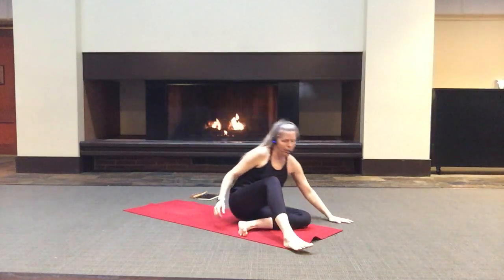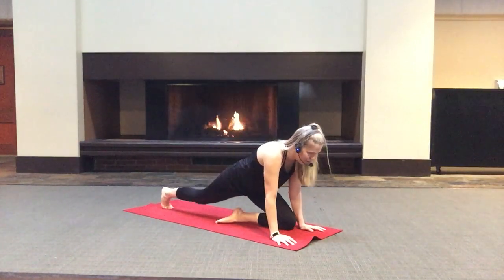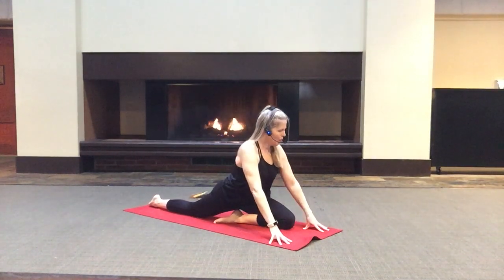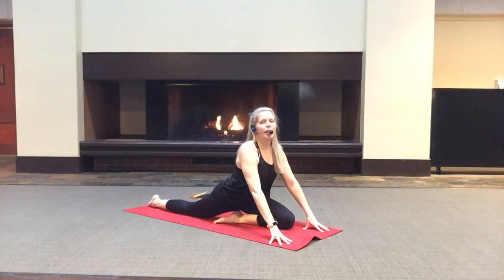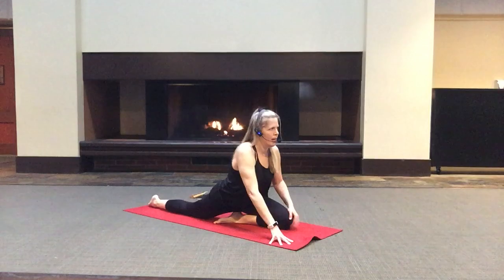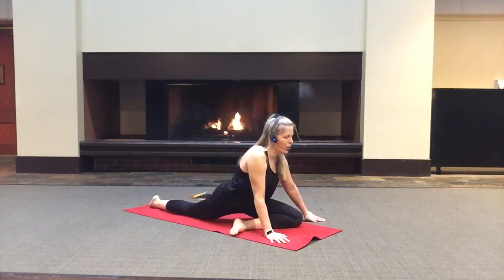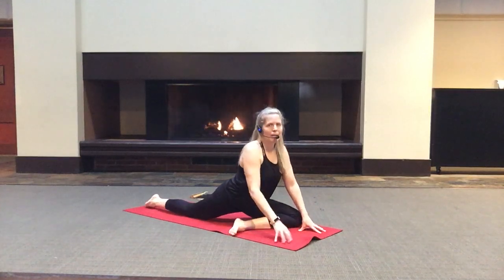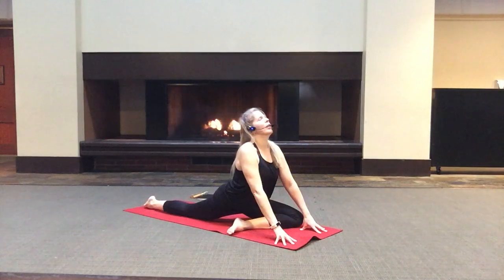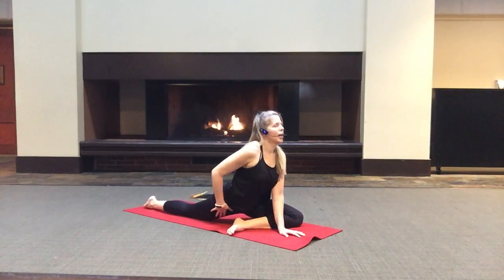If you stay in pigeon, meet me here. You also have options in pigeon. First option, you can tuck that heel right below the pubic bone. Come up on your fingertips and press that heart open. This can be a lot more accessible and can feel a lot nicer in that knee joint. If you want, your option is always to bring that foot farther forward, but again, not everybody's body wants to accommodate that. You're going to reach up into king pigeon here, reaching up, really feeling that huge hip opening in that left hip flexor.